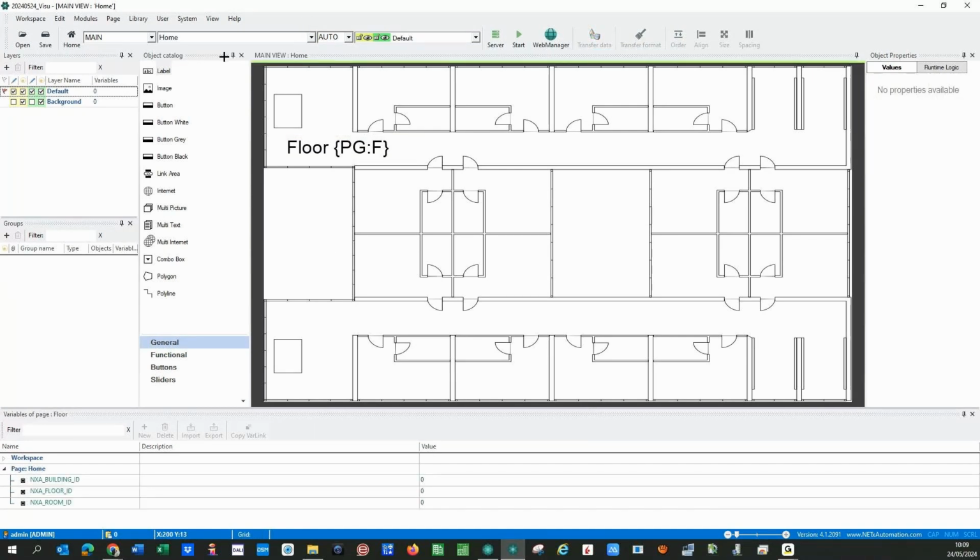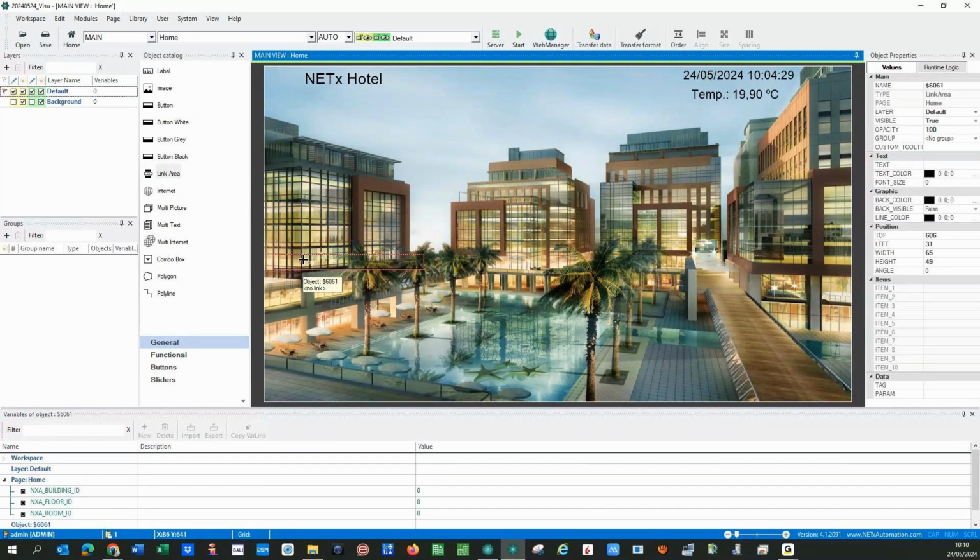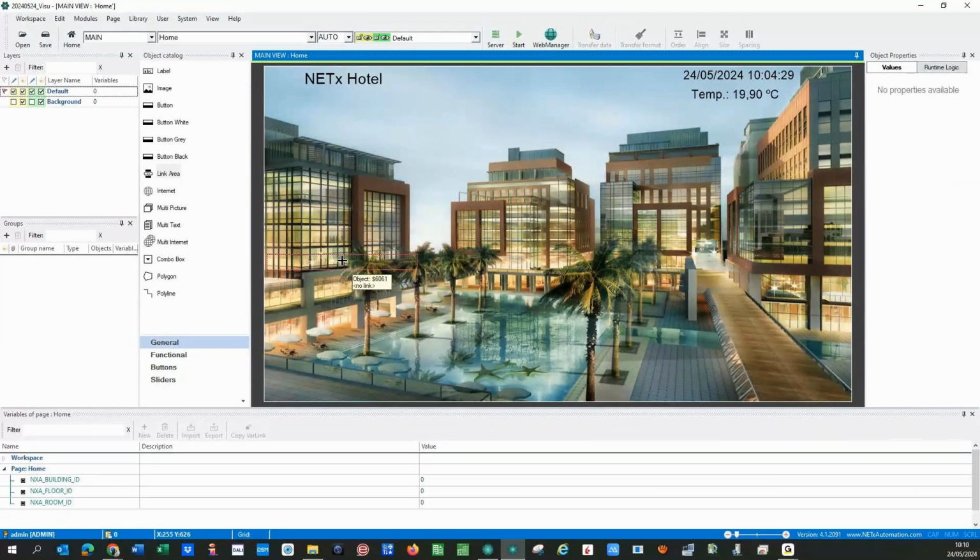So then, if I go to the home page and I put here whatever element to trigger this new page, I have 3 possibilities. It could be a link area, which is the most typical thing. So a link area should be like a rectangle here, and you try to fix the shape of the floor in the 3D image.